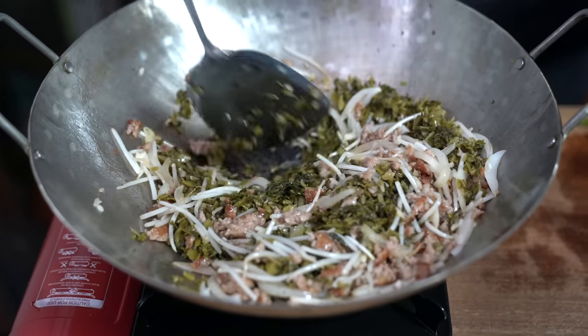My noodles took two minutes to cook in the chicken broth after bringing it to a boil. In a typical Hong Kong style cafe breakfast bowl, this is about what you get — but at home I'm giving way more: two to three times the amount of meat. I'm garnishing with a little bit of green onions. And that, my friend, is breakfast.